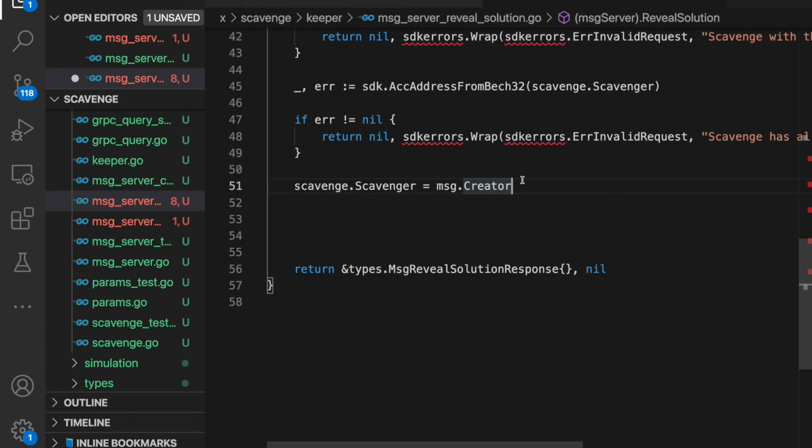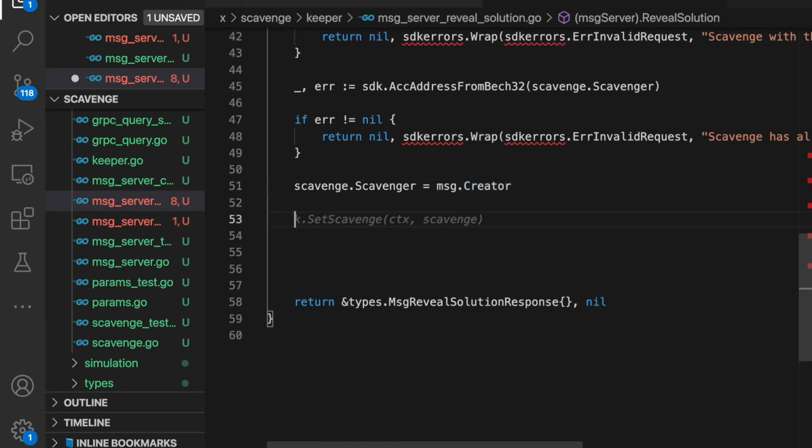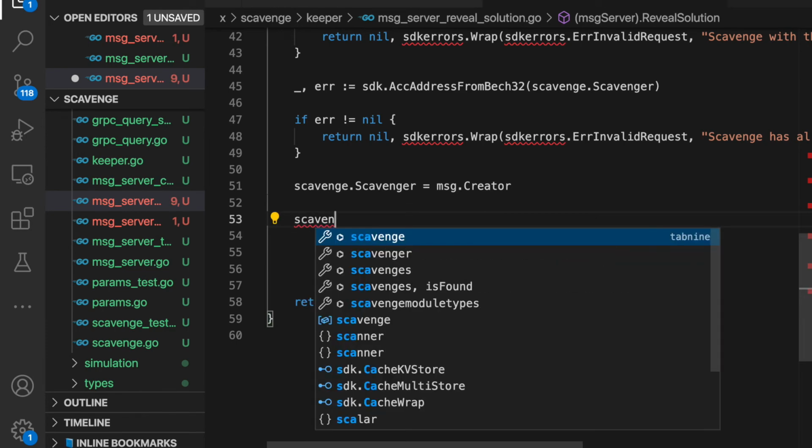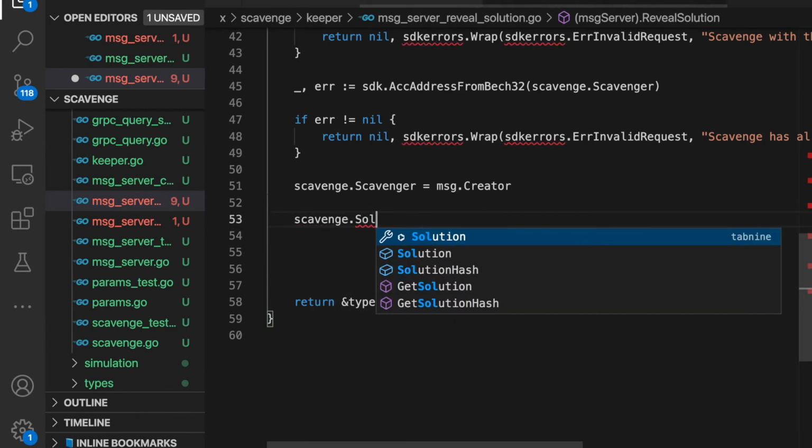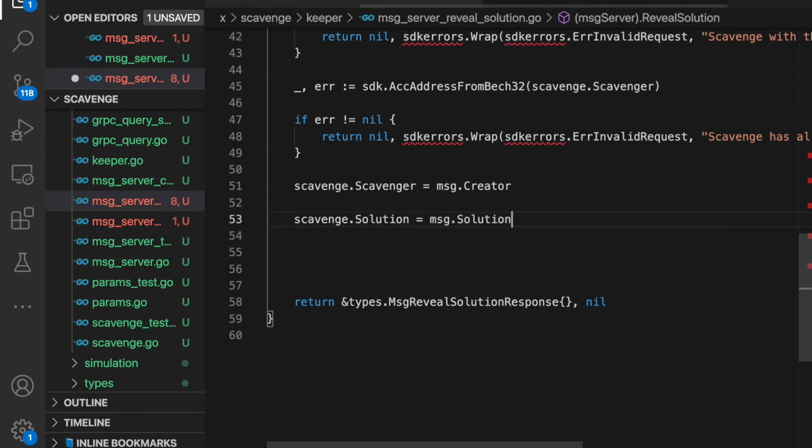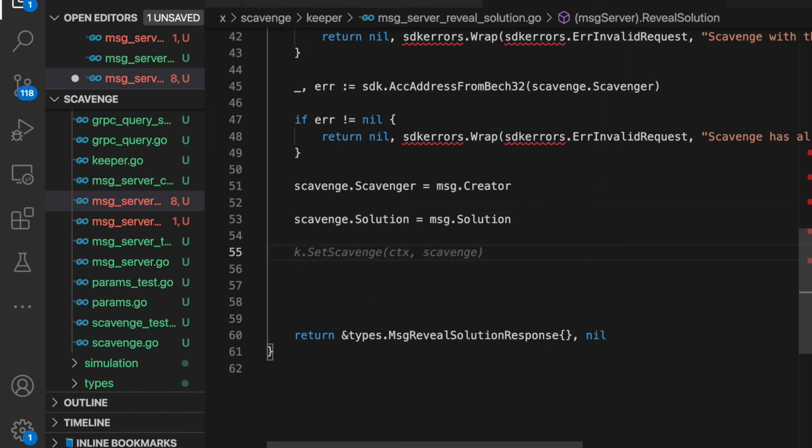And then the correct solution is being stored to the solution. So let's say scavenge.solution is message.solution, and then we need to simply get the address of the module account.